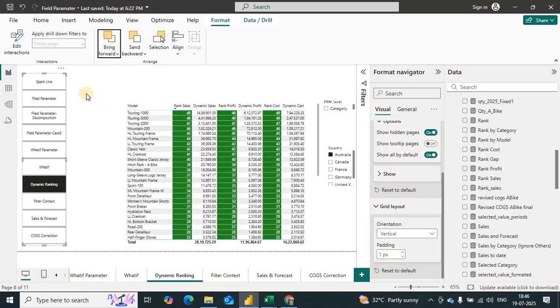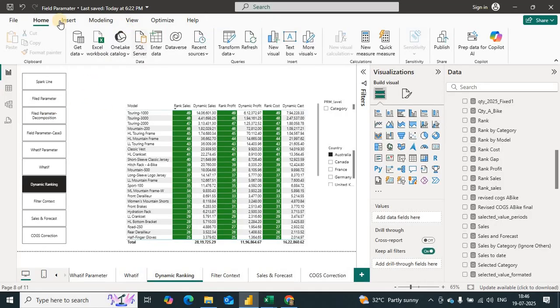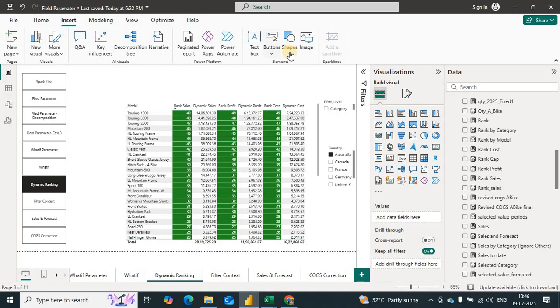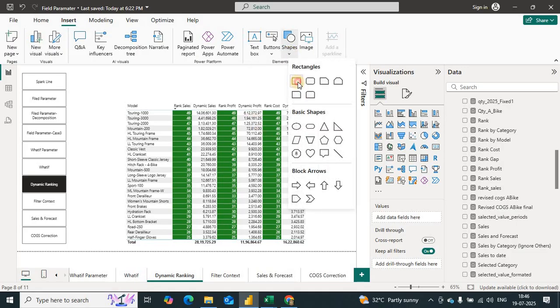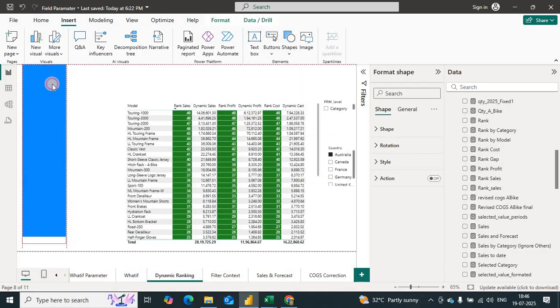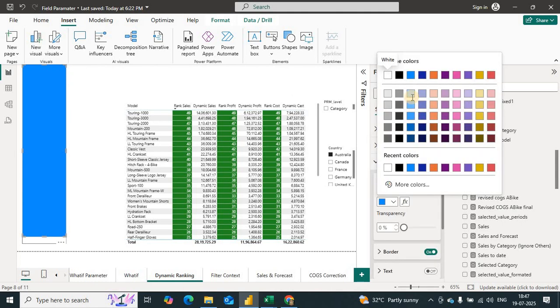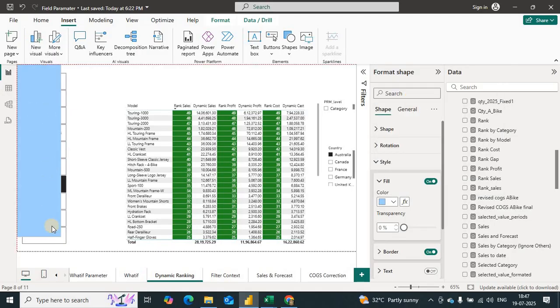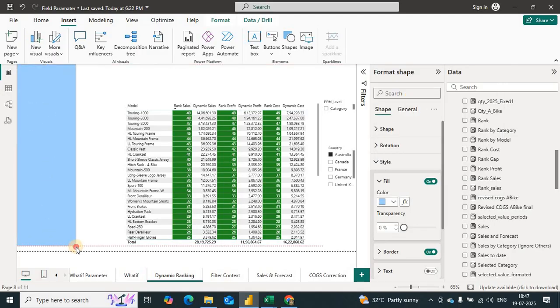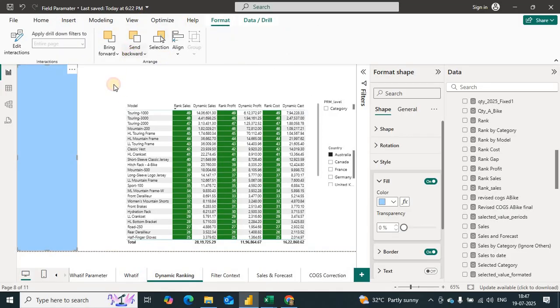Bring to front, and add another image like a step. So here I am adding another step. Let me make the color lighter. Okay, and let us show this color here, and move it to the back. Send to back.